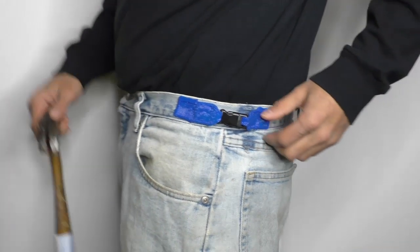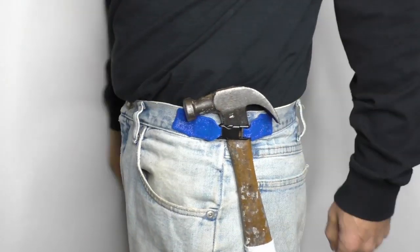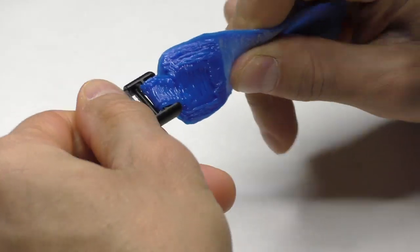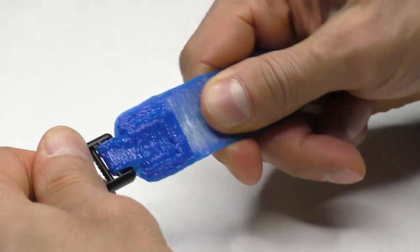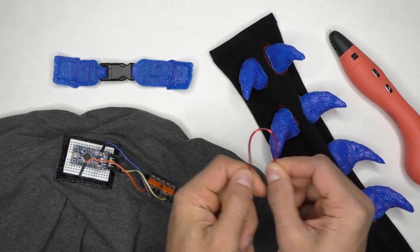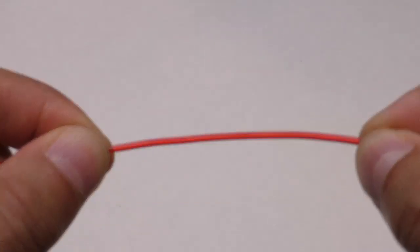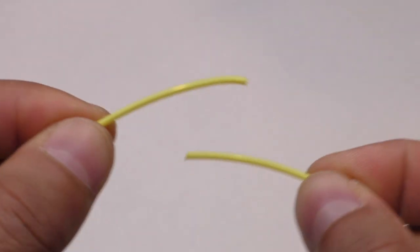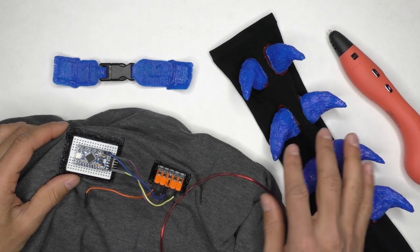I am grounded in reality, so there are a few things you should think about. Of course, these pockets and features aren't as strong as sewn ones, but they are way stronger than I thought they would be. And for a costume that's only used a few times, that's strong enough. Even though you don't need sewing supplies, you will need flexible filaments and a 3D pen that can handle their higher temperature. These flexible filaments turn out to be the key to getting good results when using a 3D pen with fabric. I talk more about this and exactly what you will need at the end of this video.